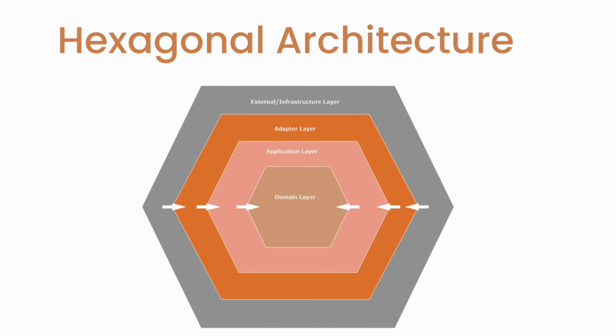Then hexagonal architecture. We have an outside layer, an external or infrastructure layer. Usually it's also not directly part of the application. It could be a database, a front end, or a queue, like a Kafka topic. Then there's an adapter layer, which is adapting from the model used by the external component to the model used by the actual application. The inner two layers, the application layer and the domain layer, are where all the business logic is contained. The domain layer contains the models, and depending on how you structure it, some of the business logic. The rest of the business logic will be in the application layer, as well as the interfaces to the outer layers.